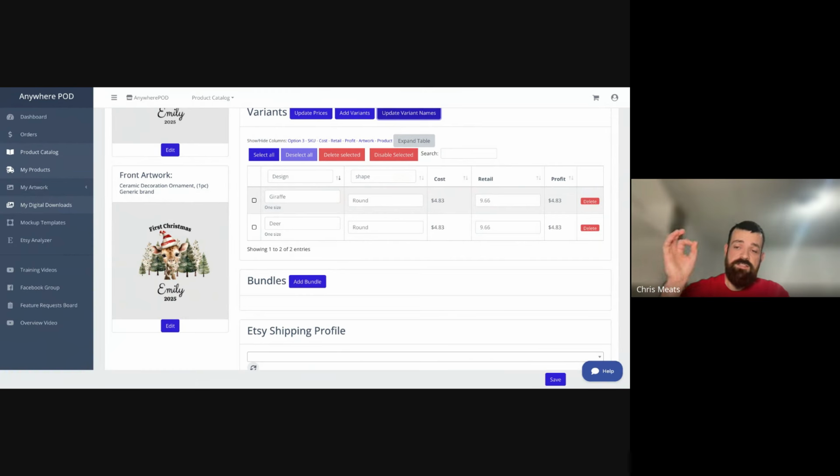Yep. So this also leads right into bundles as well, which you can do in Anywhere POD. Like Anna was talking with blankets. If you have blankets that are selling, a great add-on to that is to add on a matching pillow. With Anywhere POD, you can add that not only as a variant where they can add the pillow and the blanket to an order, but with the bundle, they in one click can purchase both the blanket and the pillow, making it a true upsell opportunity for you. It adds it right to the variants. So they see, do you want the blanket? Do you want the pillow? Or do you want both of them? And it can really help to increase that average order value on your orders.